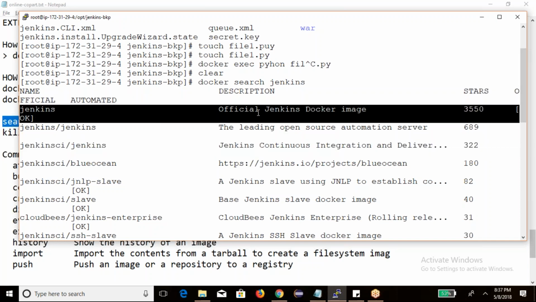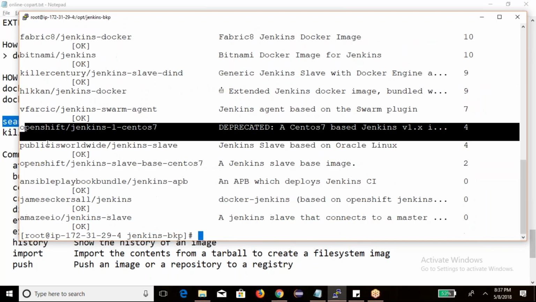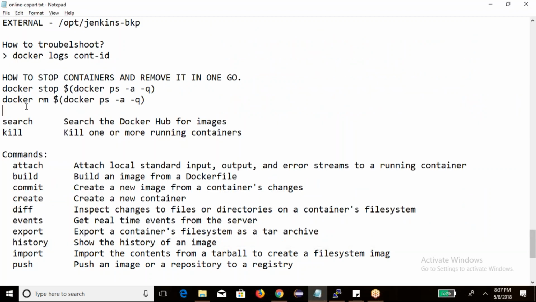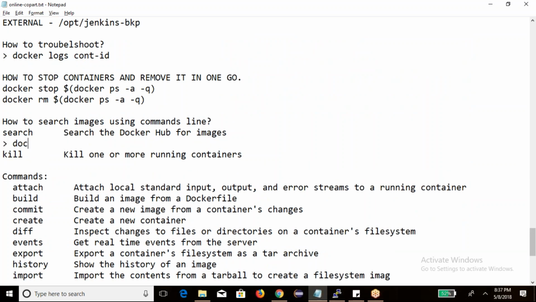These are the official images, the supported images, and users like CloudBees. So the question is how to search images using the command line. The answer is docker search followed by the search string.